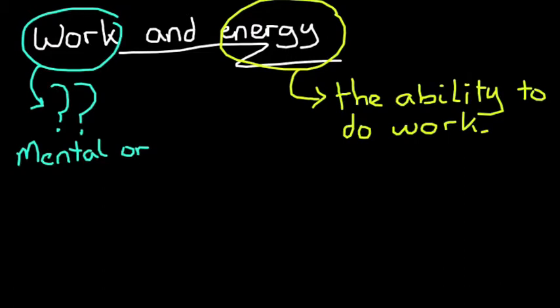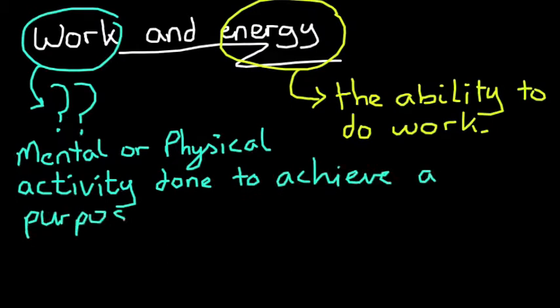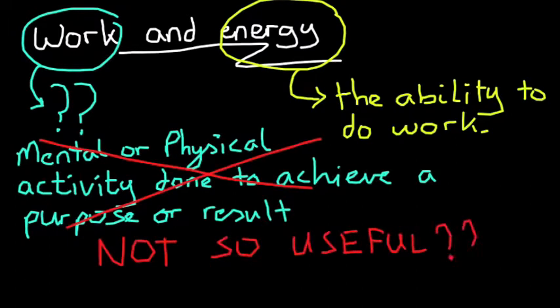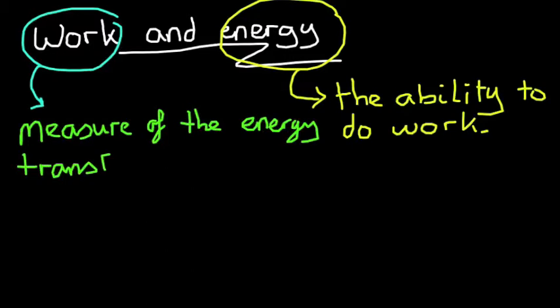Now, I struggled quite a bit to actually get a concrete definition for you guys, and believe me, I searched Google quite a bit, but I came up with this. Work is an activity involving mental or physical effort done in order to achieve a purpose or result. That's not so useful, right? But certainly it is pretty intuitive, and that is the thing about work. It is very intuitive, and I want you to remember that throughout the section.